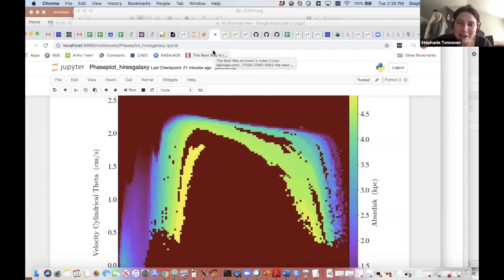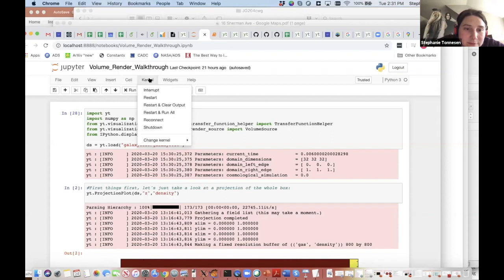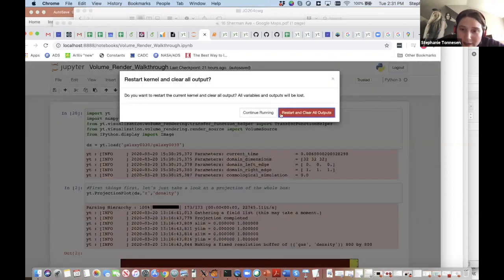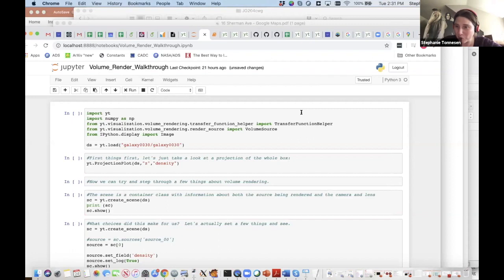Okay, but I feel like a lot of people probably signed in because they wanted to volume render, which is actually something that I use less. And of course, I left myself 14 minutes for it, so that's perfect, because I don't actually know very much about it. But the great thing about volume rendering is that there are so many web pages on ytprojects.org about volume rendering.